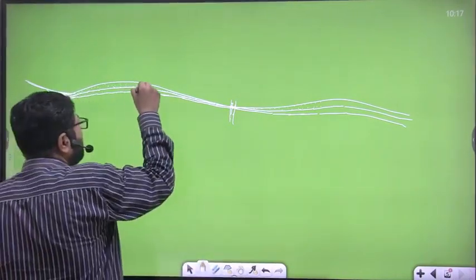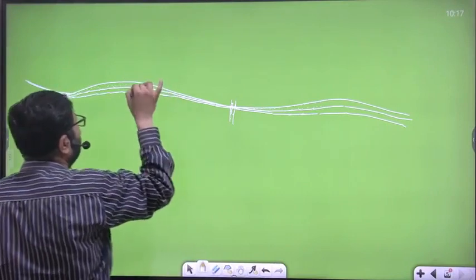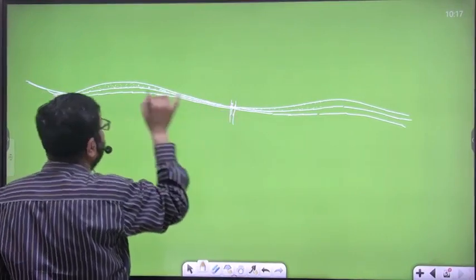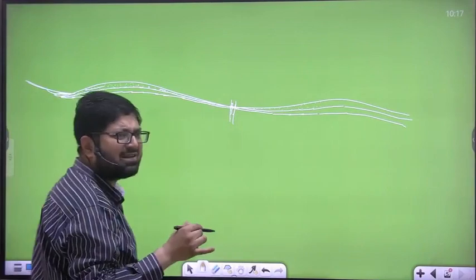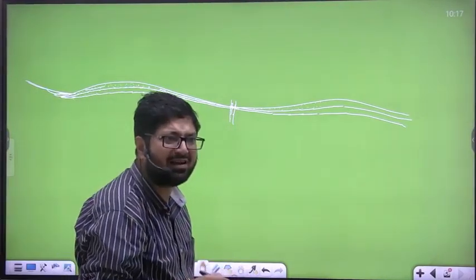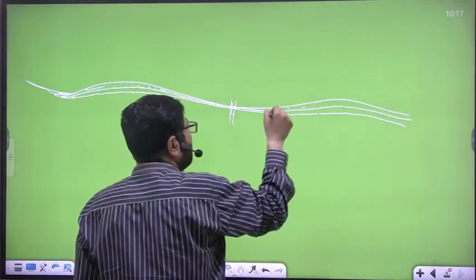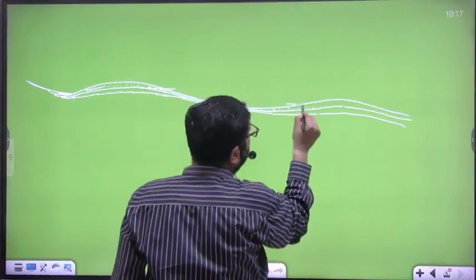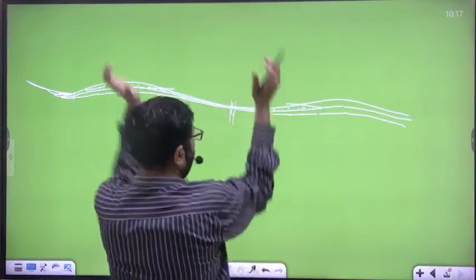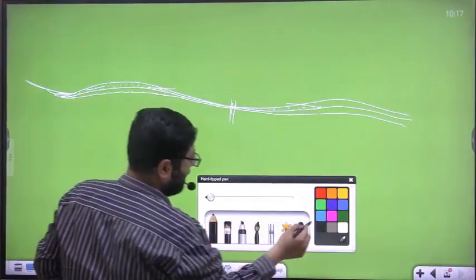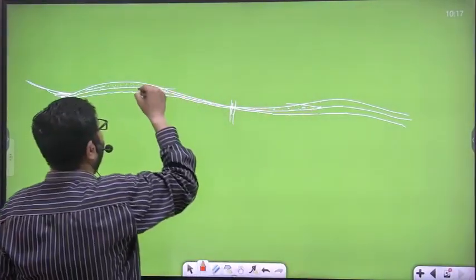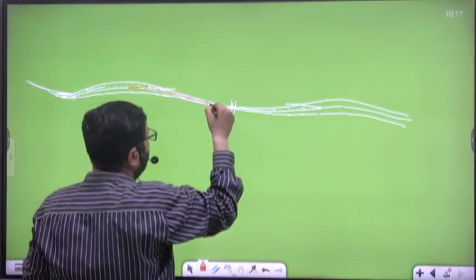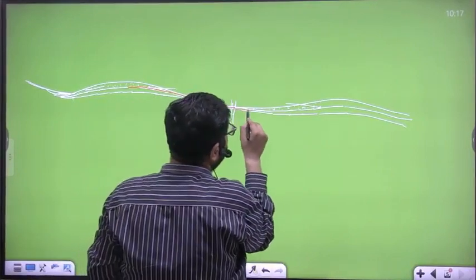So what happens in this stage? Only weathering takes place. Now weathering, this weathered sediment falls down into the river by way of mass wasting. So what is happening? When the weathered sediment will fall, this will lead to lateral erosion of the valley, and valley is becoming wide or not? भाई, पहले वैली वाइट वाली थी, अब वैली वाइड हो गई नहीं हो गई? Valley has widened, that is lateral erosion has taken place.